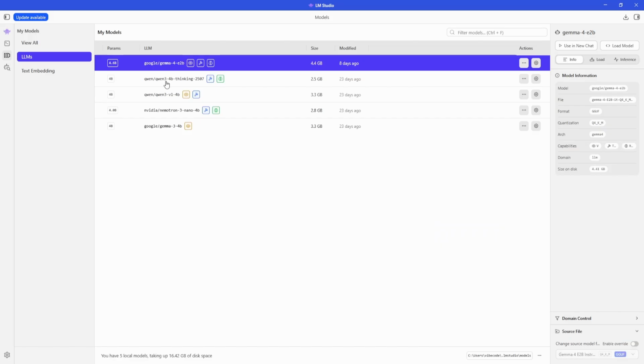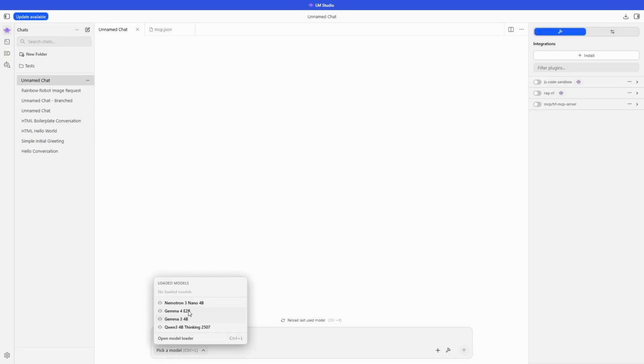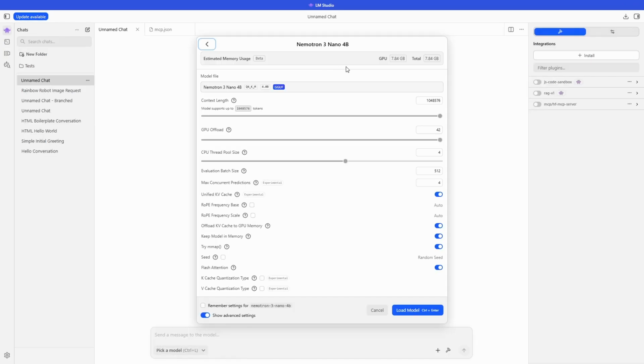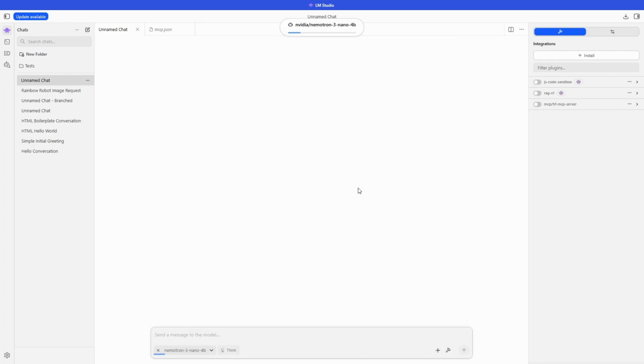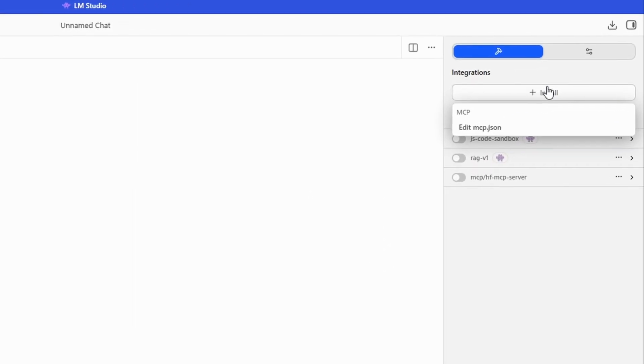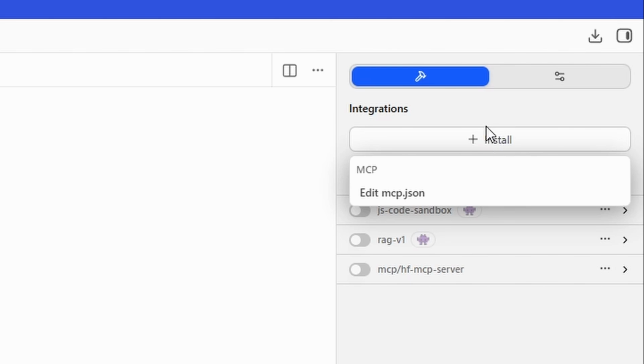navigate to your LM Studio. Open your Models tab and make sure that you have models downloaded that support tool calling. You can verify that your model supports tool calling if it has a hammer icon near its name. If your model doesn't have a hammer icon, download one that supports it and load your model either from this side panel or from your chat window by selecting the model from this dropdown and configuring parameters. Wait for your model to finish loading and click this Install button below the Integrations text to edit your mcp.json configuration.